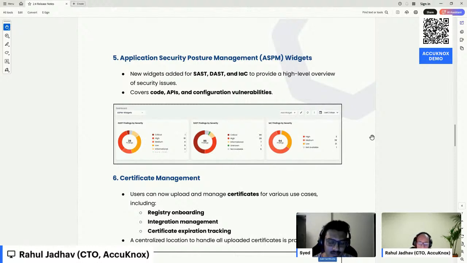It could stem from SAST, which is basically the code repositories, DAST, which is dynamic testing, which means that we can scan the endpoints and URLs for findings. Infrastructure as code scanning. In fact, something not mentioned here is secrets. You can have secrets sprawl across code repositories, S3 buckets, container images. We have the ability to show all of these aspects in the form of widgets.